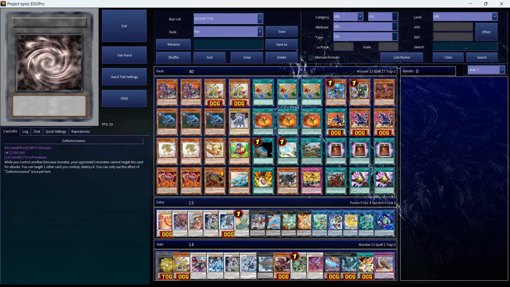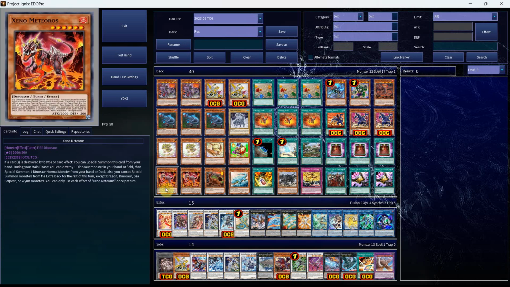It's called Zootomosaurus or whatever it is, and it reads, while you control another dinosaur monster, your opponent cannot target this card for attacks. You can target one other card you control, destroy it. You can only use this effect of Zudo once per turn. And this is just another baby or petite popper, and it takes up your normal summon, which I don't see it taking priority over Oviraptor, which does the same thing but better.